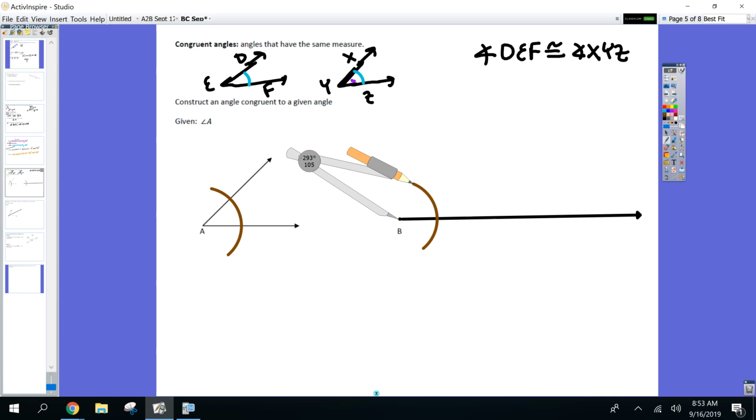All on the same page. Go back to your angle. Does everybody see on your angle, you have two points of intersection, right? I need you to open up your compass to those two points right now. No markings, no markings. I just need you to put your compass points on the points of intersection from your arc.